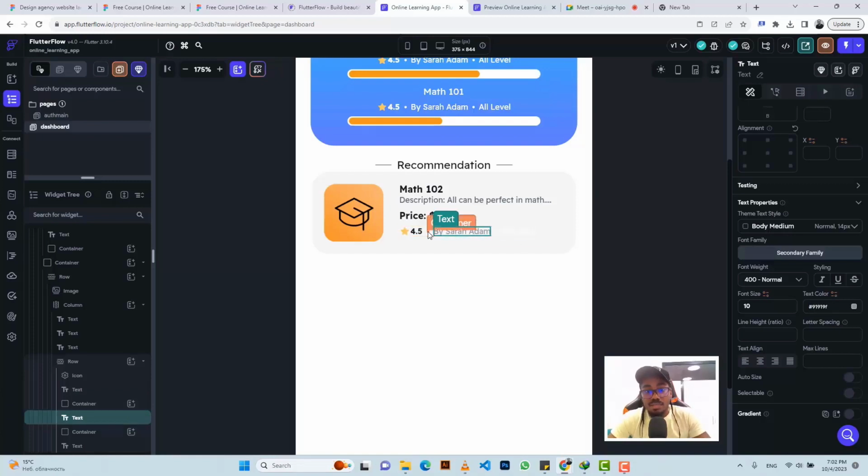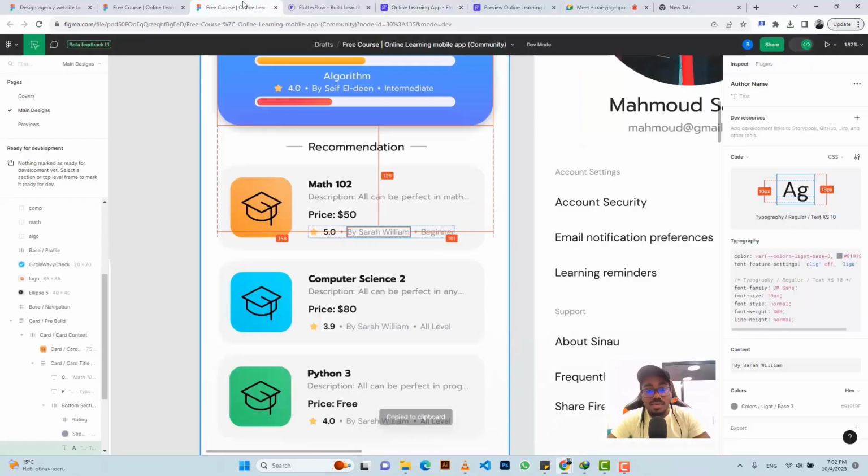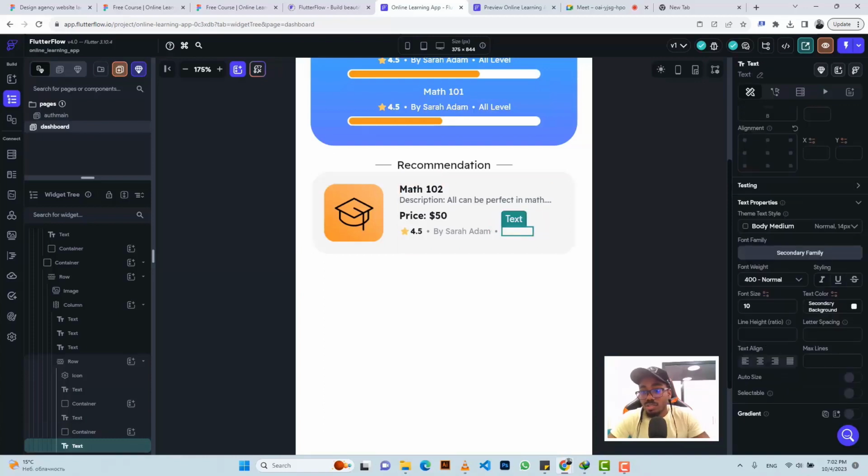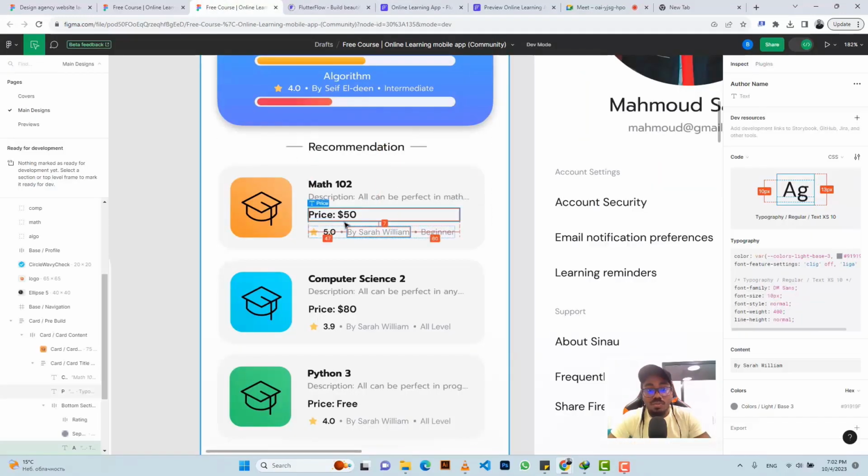Then the same thing with these. The icon here is also going to be gray. I will set the fill color to this, and then I will click on these and change the text color to what I had copied. That way we have been able to arrange this properly.